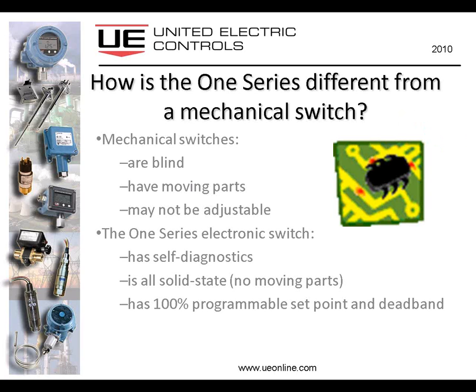So again, comparing the two technologies, we have mechanical switches which are considered blind devices. Blind in the sense that if they stopped working, if they encountered a fault of some sort, there's no way for that device to tell the operator, tell the control room that the switch is no longer functional. It has moving parts. I think we've beat that one to death. And it may or may not be adjustable, again, depending on the design and the manufacturer of the switch. The deadband may be fixed or somewhat adjustable, but there could be a fixed range of adjustability to deal with.